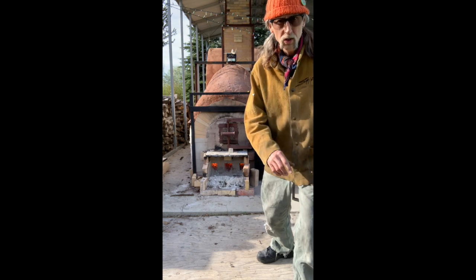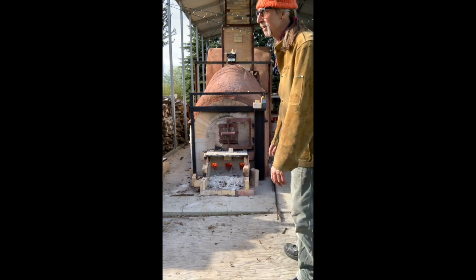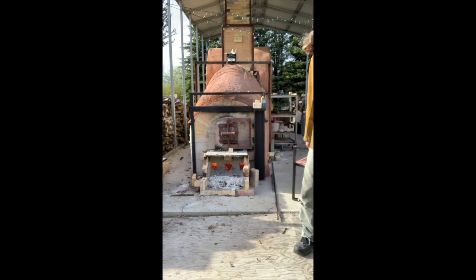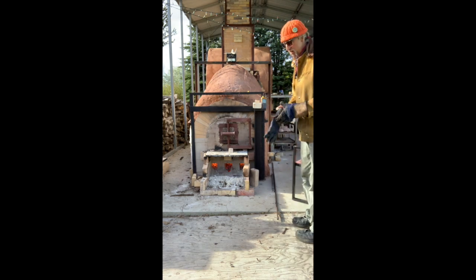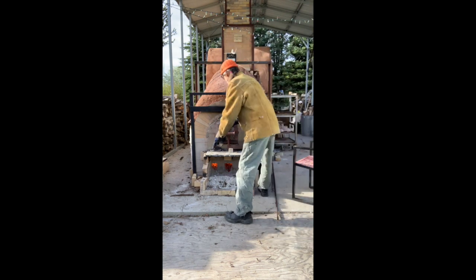All right, so I'm gonna stoke now, and you'll see me moving around here. Here's my dog, my neighbor. Hey, Rod. I'm gonna stoke if you wanna see inside there. I'm gonna stoke it if you wanna see what's happening inside this thing. It's not great for your retina, but if you don't do it too long.